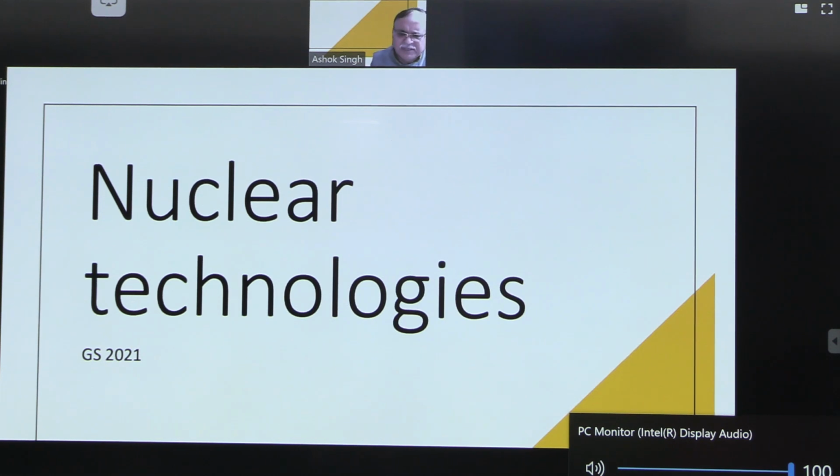In fact, this is also something that we'll be looking at. Defense-related technologies will also be part of our subject matter subsequently. So nuclear technology application started with weapons, but subsequently energy-related applications also developed. However, even in the present situation, 2021, for example, nuclear energy and nuclear weapons are closely linked together.